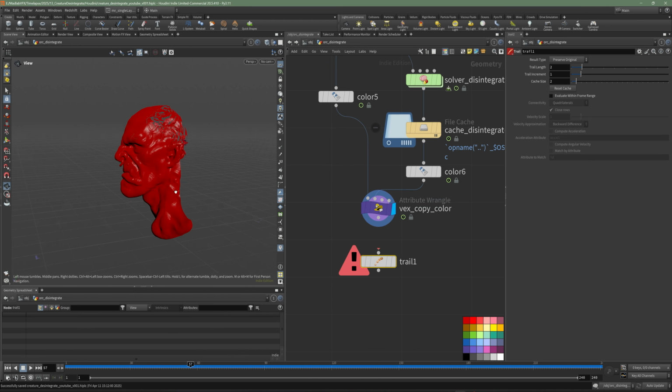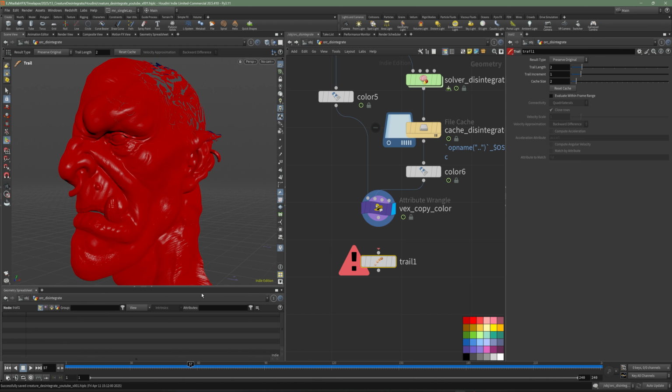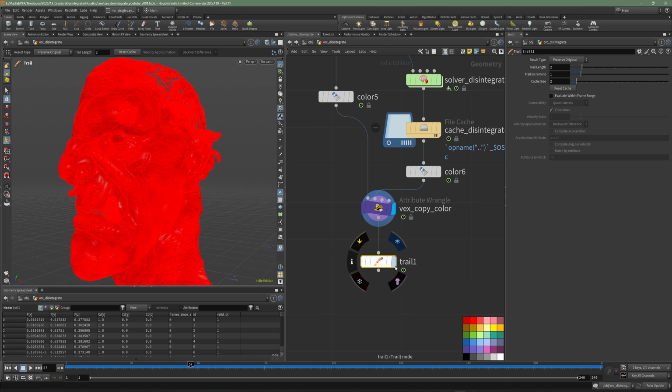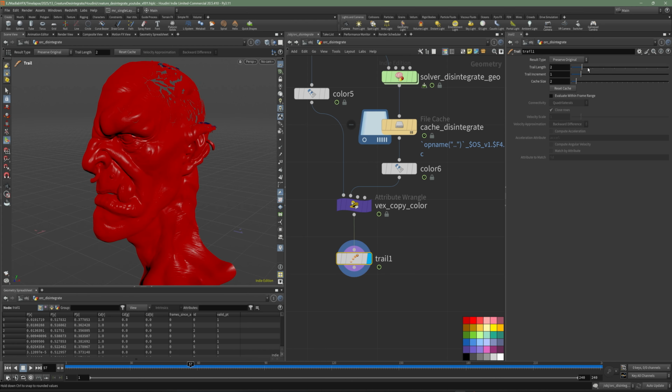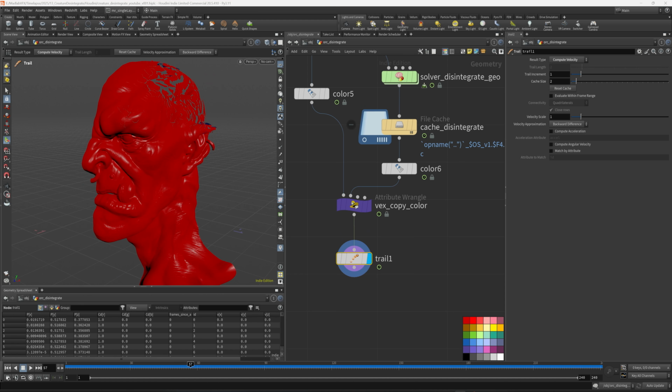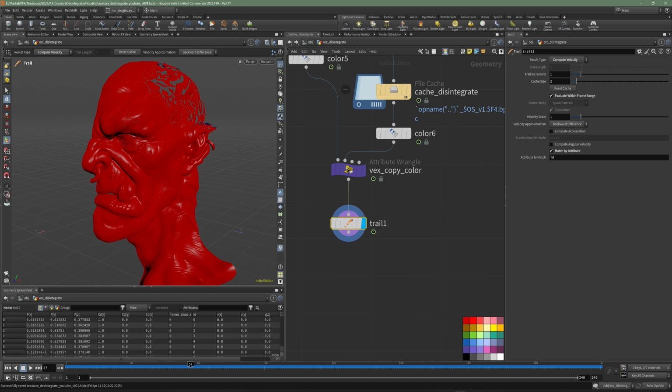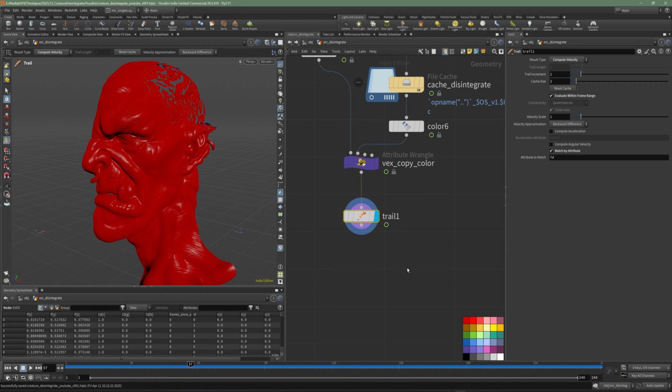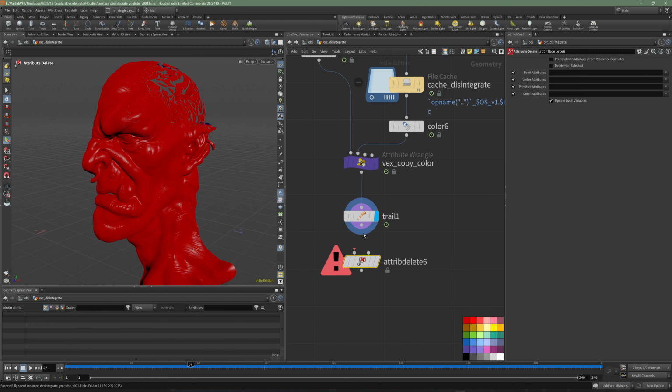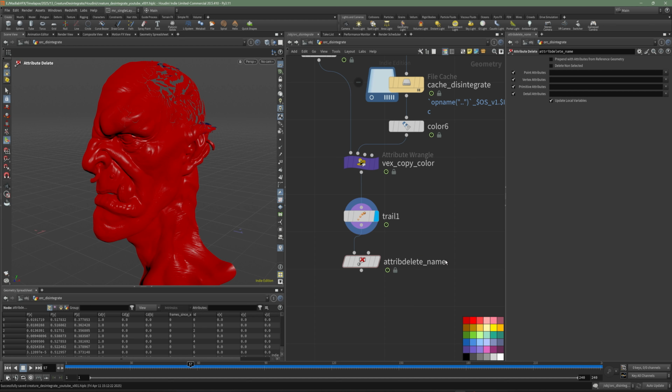Let's calculate the trail. We need the velocity here to create a particle simulation for the disintegration. Create a trail, compute velocity, match by attribute ID, and evaluate within frame range. Let's delete some attributes here. We need to remove the name attribute, because we need to restore the original name attribute.